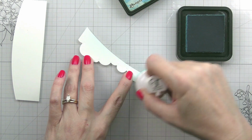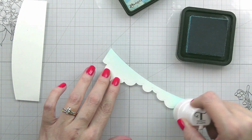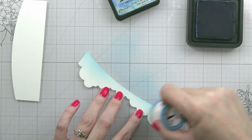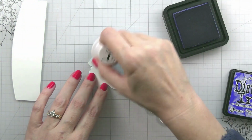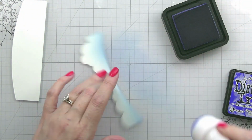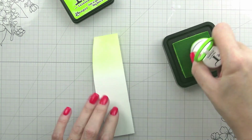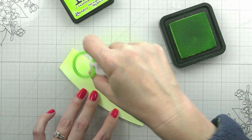I do want to leave my clouds white, but I do want to add a little bit of color to the base of them. So I'm starting with Tumbled Glass, and then I will go to Salty Ocean, and then I will go to Blueprint Sketch. Very little Blueprint Sketch. You may notice that this all of a sudden is much, much faster. It was necessary, unfortunately, because we are making two cards, and so there are certain parts of it that I did have to speed up.